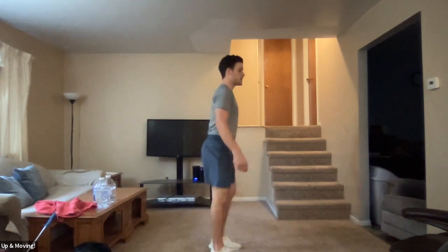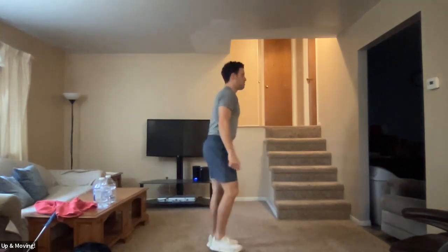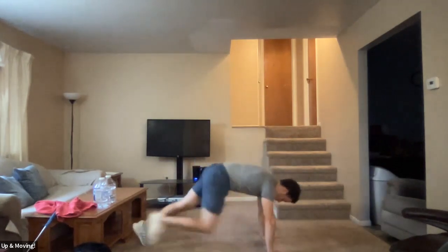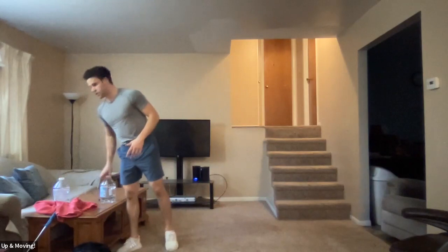So the way a burpee works is, I'm just showing you from the side here. We're going to jump up, come down, feet out, feet in, and jump up, down, out, in, jump up. So that's a burpee. If you're not comfortable with leaving your feet, then you could just start off by having your hands above your head, come down, step out, step in, up, just like that. So whatever you feel like is a good challenge for you, but staying safe, we're going to shoot for 10 of those. And then our last exercise is going to be tricep dips.